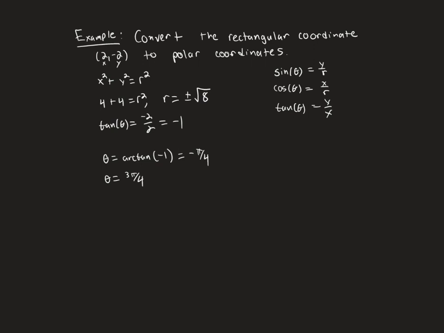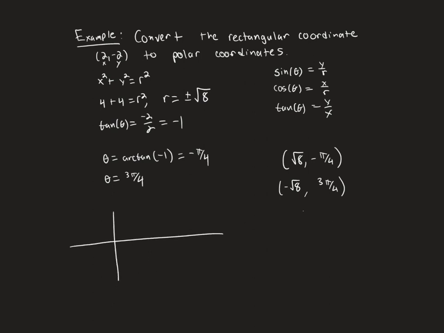And if we think about it, this point is going to be in the fourth quadrant. So we can see that, okay, the negative pi over 4 is going to bring us down to the fourth quadrant, and then if we're going to stay in the fourth quadrant, we want the r to be positive. So root 8 comma negative pi over 4 is going to work. Or negative root 8 comma 3 pi over 4 is also going to work. And there are infinitely many other solutions as well.